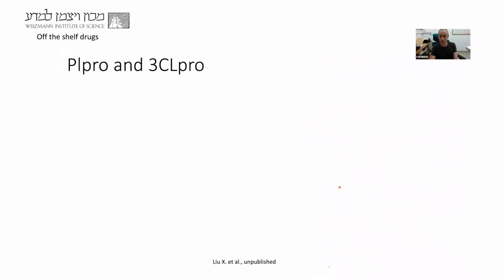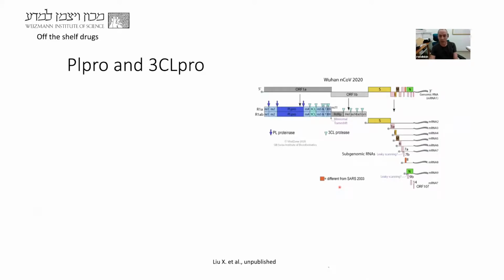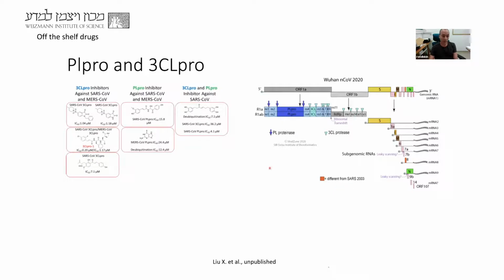As I mentioned, there are two proteases that the virus is using, and they're absolutely necessary in order for the virus to replicate in cells. And those are excellent drug targets. And people have already developed multiple inhibitors against those proteins, and then developed them against the proteins that were actually derived from the first SARS coronavirus, the one that emerged in the early 2000s.